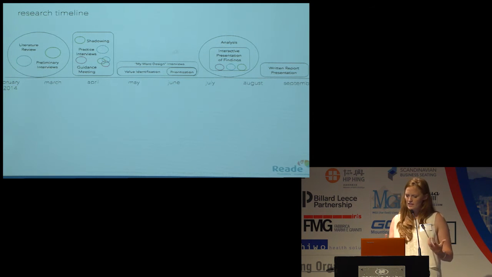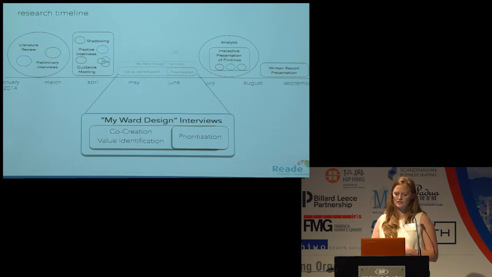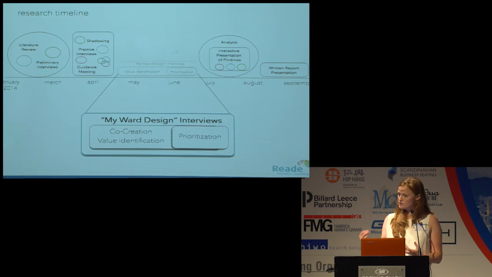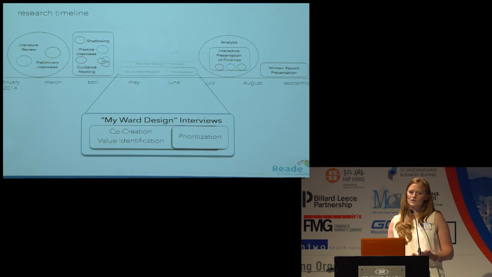And then I developed this technique called My Ward Design Interviews. This was based off of research done by Alison Hutton in Australia. She did it with children. But I adapted this idea of co-creation and co-design to work explicitly with people that didn't have the ability to write or to draw. What we did is we sat down with a big blank piece of paper, and I started with, what's your favorite place? What do you like? What don't you like? Why don't you like it? What would you do to change it?